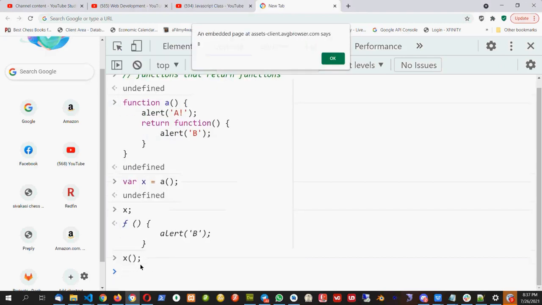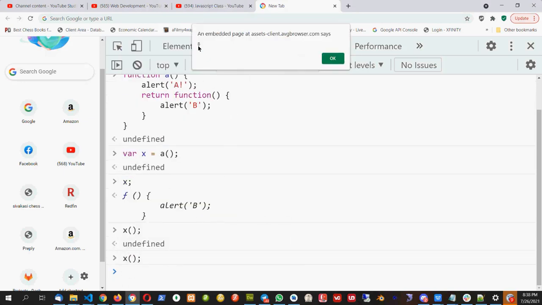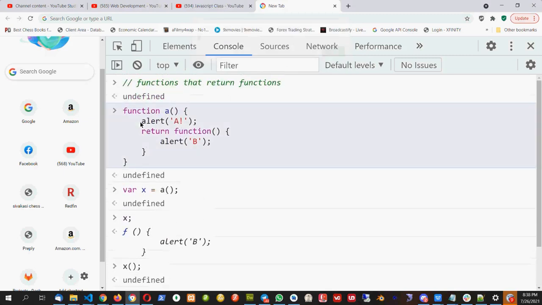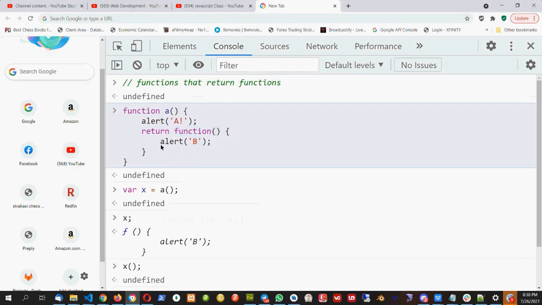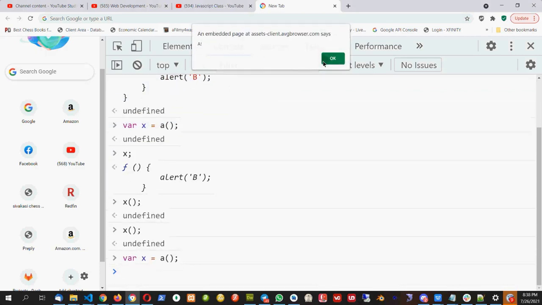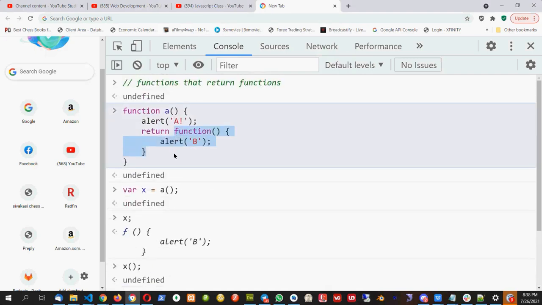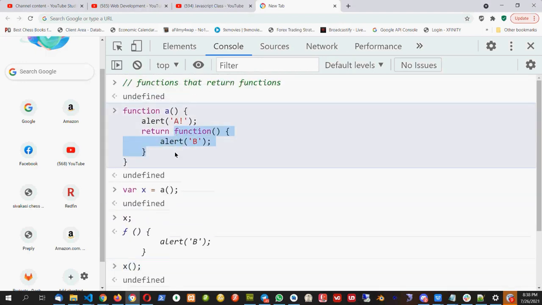Now if I call X again, it will alert B, and any time in future it will alert B because X is that returned function. Only the first time it alerted A. If I call A again, it will run A again, and X will become this code, because this is the return value. So the second time, when I run X, I am running this function.